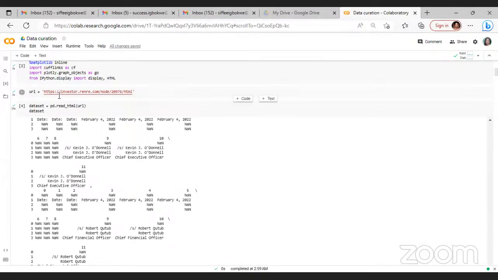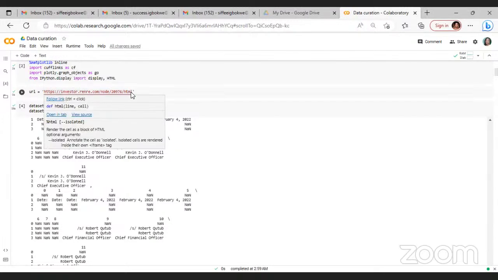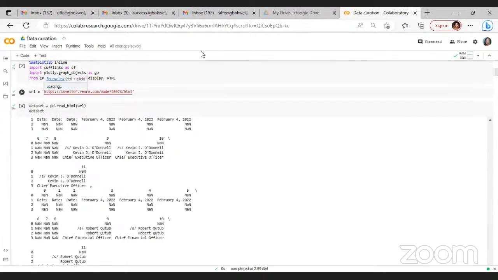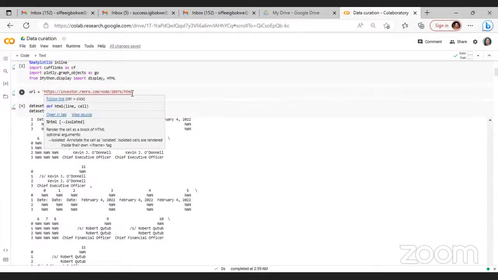So this is the URL of the website where I got my data. If we actually highlight this particular website and put it in the search box, it will bring out all kinds of data, all kinds of tables. So what I did is that, let me open the website.